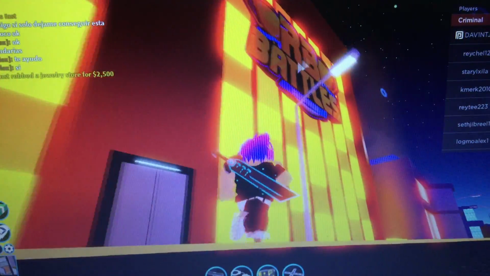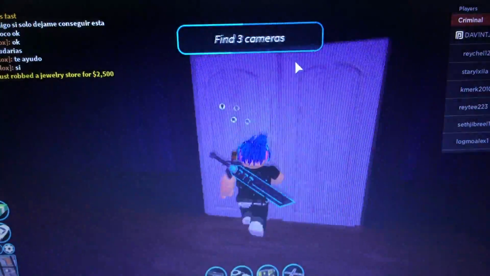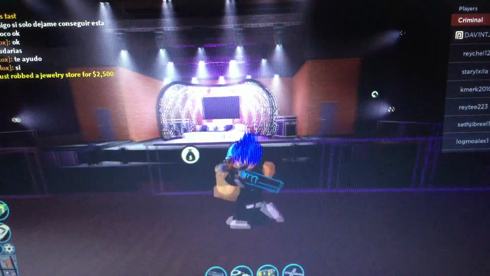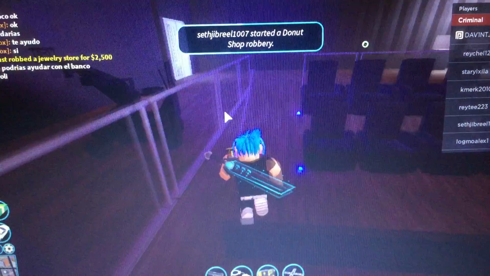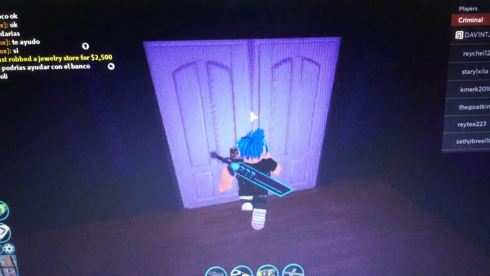So you're gonna go to this RB Battle thing, the studio right by the bank. You're gonna go in here. I already got it, but I'm gonna show you. You gotta find three cameras, head in here and go find them. So I'm gonna show you what some of the best locations are.